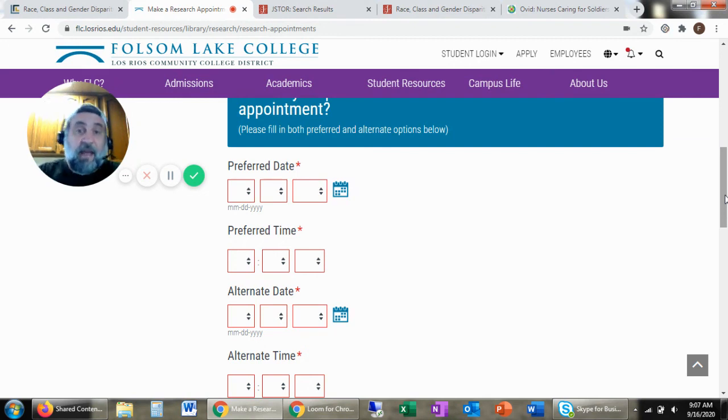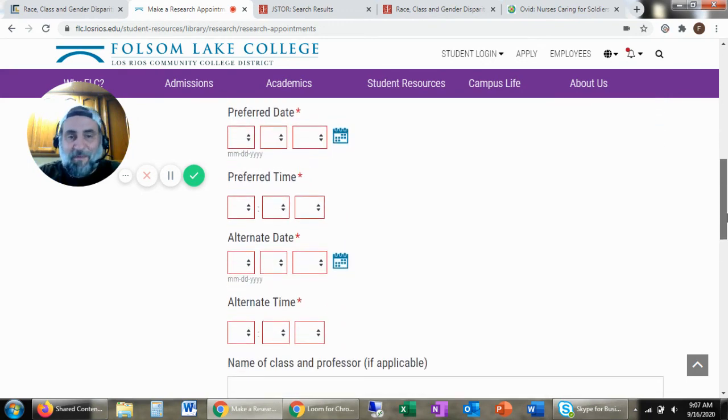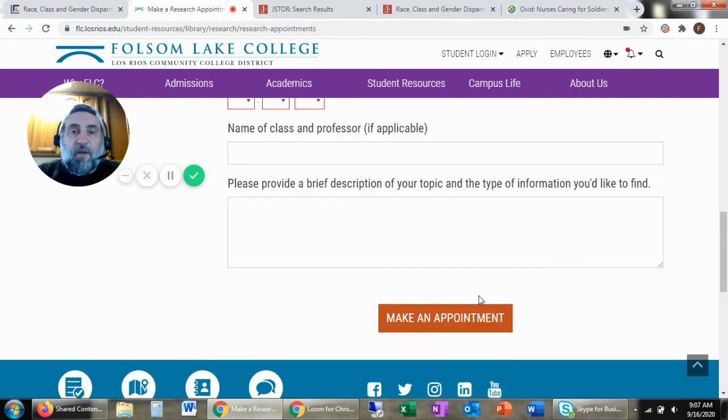So give us a date and a time, two possible times to meet, days and times. And really helpful if you tell us what class and professor it's for, and any description of what you're trying to do, what the assignment is, what your topic is. And then at the bottom, you'll hit make an appointment. So that is how you can work with us via that chat and via making an appointment.